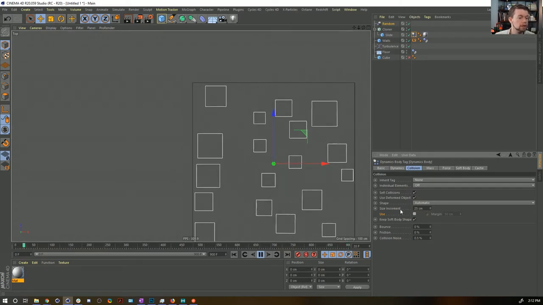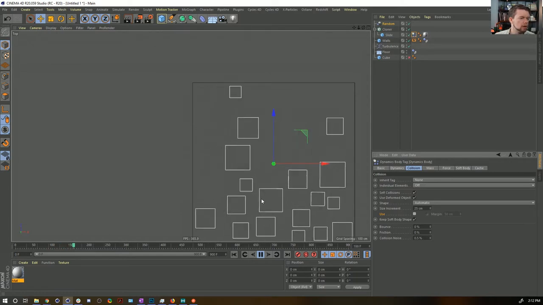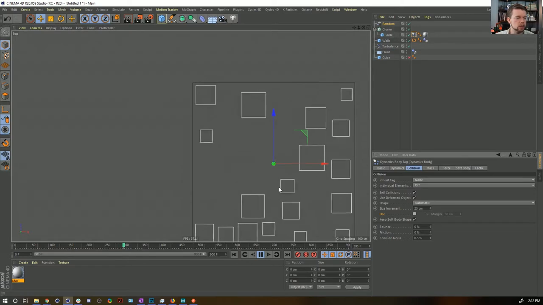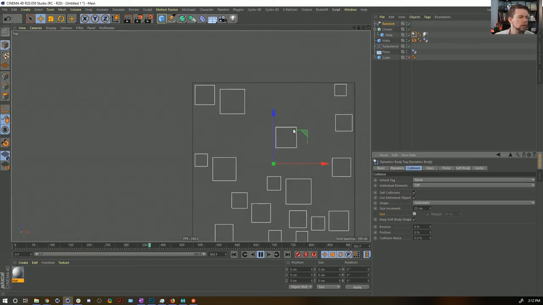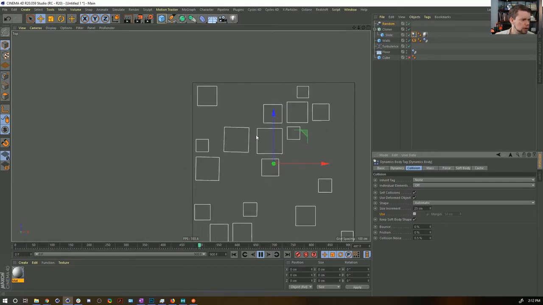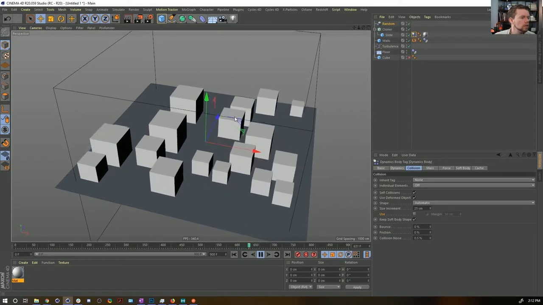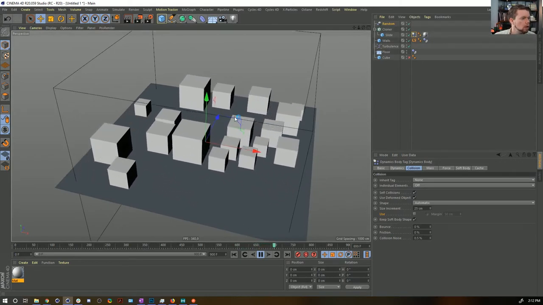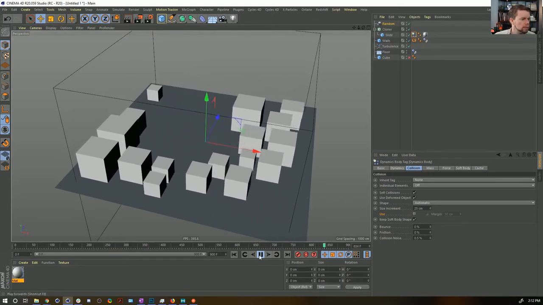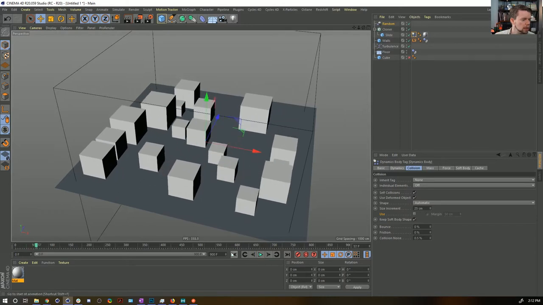So now that there's a size increment of 25, you can see they can't quite touch each other. There has to be at least 25 units between them. Potentially there's 25 units on one and 25 units on the next one, so they're 50 units apart. But visually, I just didn't want them quite to touch each other. So that already is working well. Quite happy with that. So with this all sliding around, what would be the next thing? Well, first of all, if we didn't want any rotation here, potentially there would be a way of doing that.